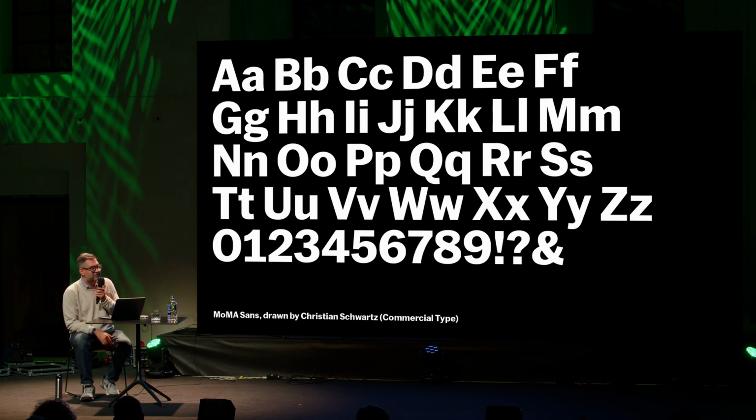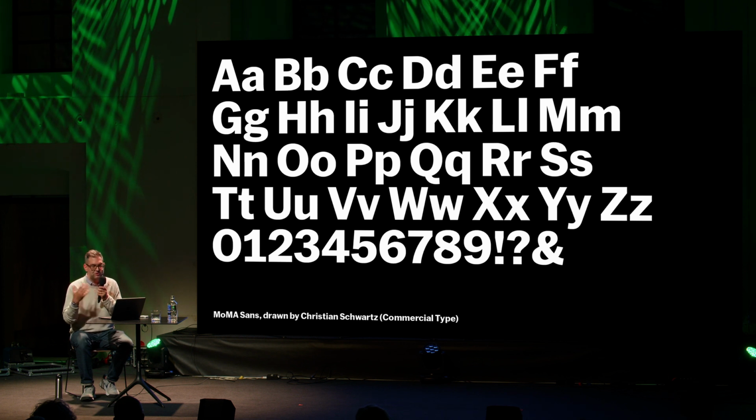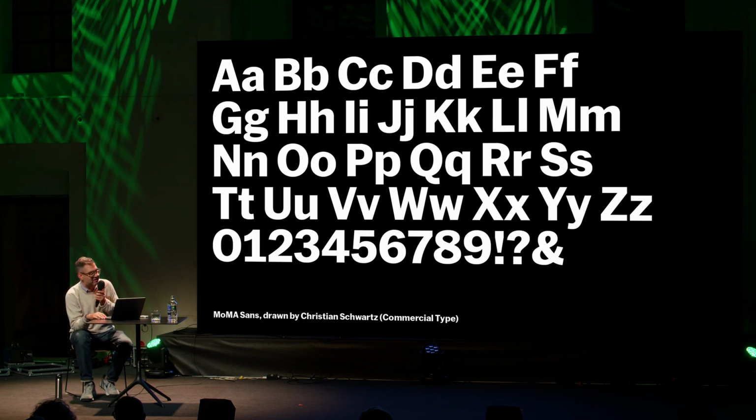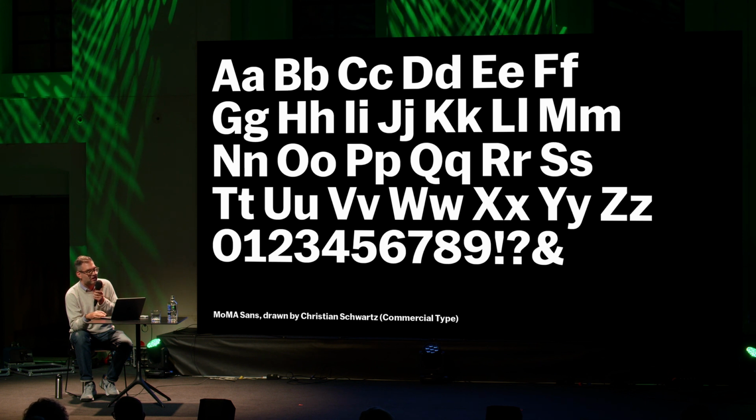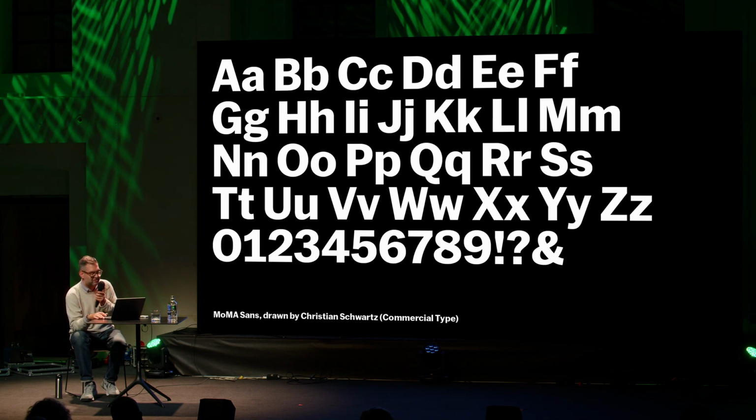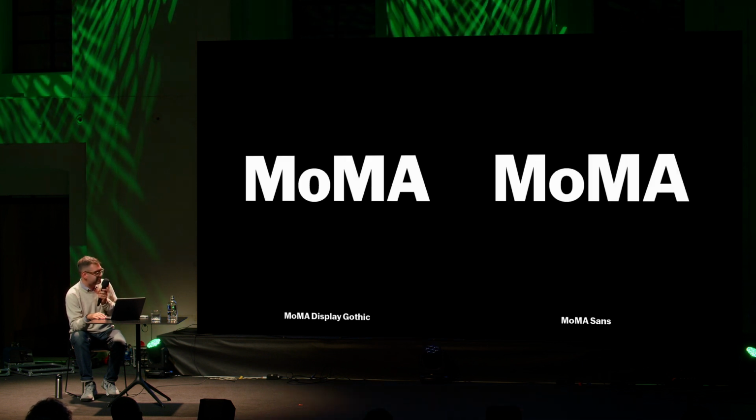And also, the design team had been using a mixture of different American Gothics to typeset wall labels, because the one weight of Franklin Gothic wasn't enough. So it was using other weights of Franklin Gothic, but it was also using News Gothic and Trade Gothic, and they had really been wanting to simplify that into a single typeface. So this work preceded me and my arrival, but we obviously were very excited to use it and see what we could do with it.